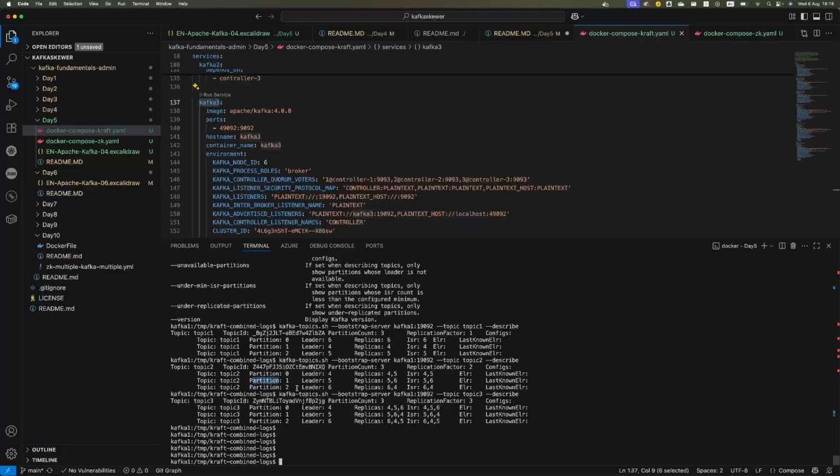So the same for partition 1, same for partition 2. And for topic 3, we have a similar thing. So the leader for partition 0 is node 4, right? And we have the replicas for partition 0 on broker 4, broker 5, and broker 6. And the in-sync replica works well.